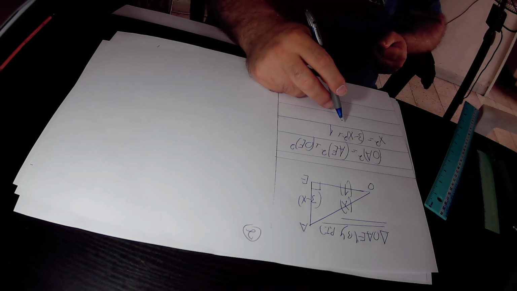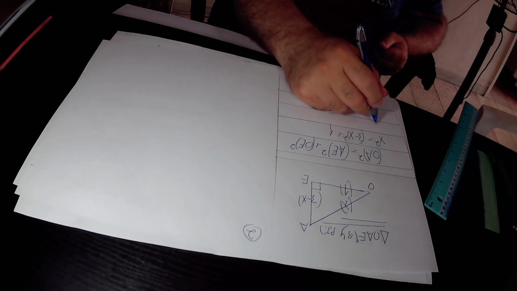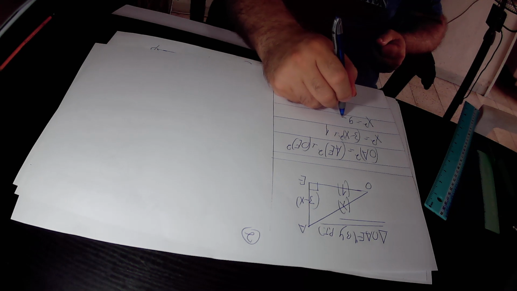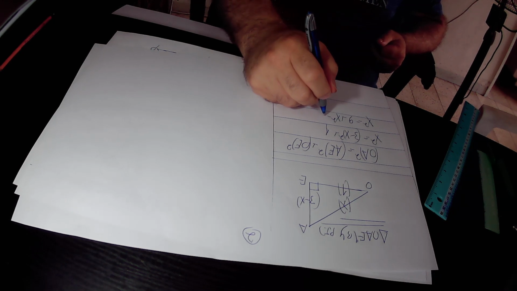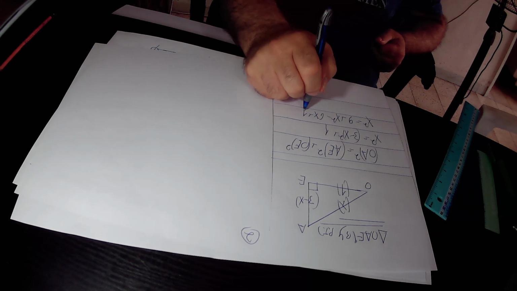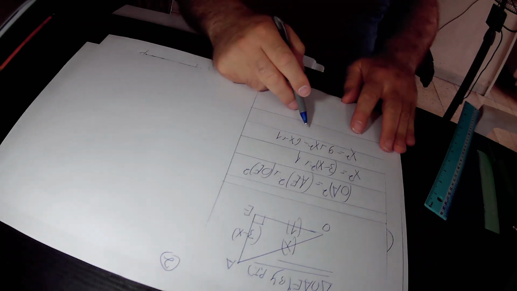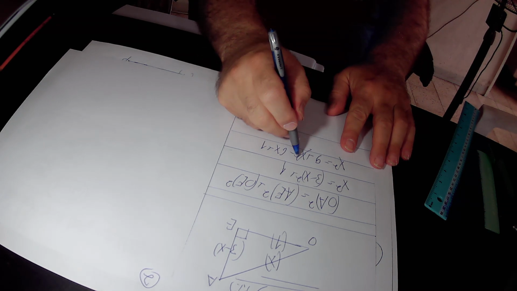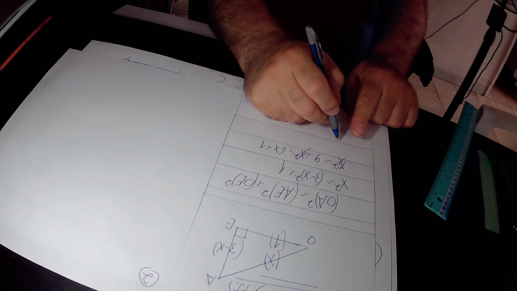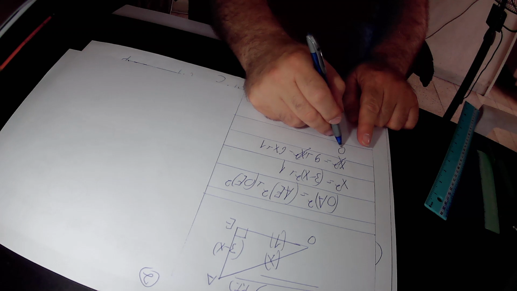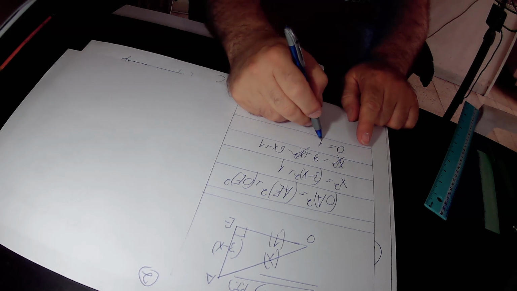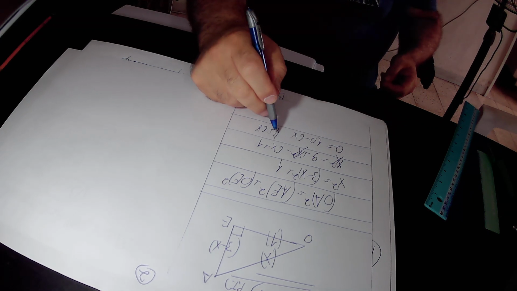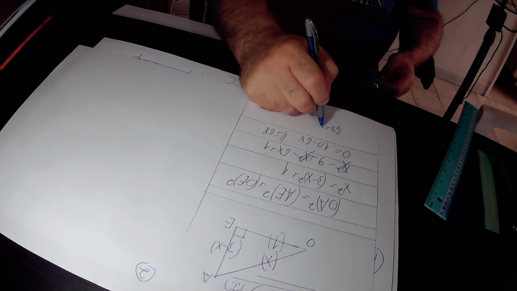Here we'll open the brackets on this side of the equation and we get that x squared equals (3 minus x) squared. (3 minus x) squared equals 3 squared, that is 9, plus x squared minus 2 times 3 times x, that is minus 6x, plus 1. So here we have x squared on both sides of the equation, so x squared cancels. Also we cancel x squared on the other side of the equation, and we are left with nothing, that is to say 0. On the other side of the equation we have 9 plus 1, that is 10, minus 6x. So here we add 6x to this equation, and we get that 6x equals 10.